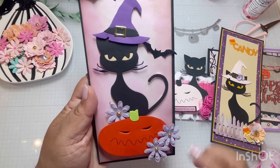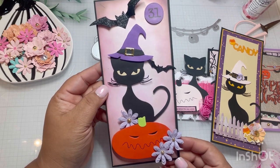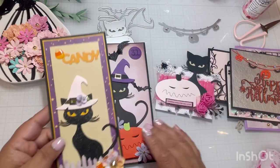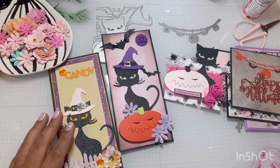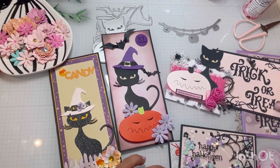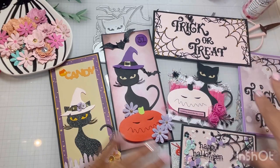Of course I had to add some of my flowers there. What do you guys think? This is definitely a must — this kitty is so cute. Can you tell that it's my favorite? My ultimate favorite. Super cute. The kitty cat is definitely my favorite, but the trick or treat sentiment — yeah, this is a must too. They're definitely going to go in my arms-length dies along with my Christmas and Halloween dies.